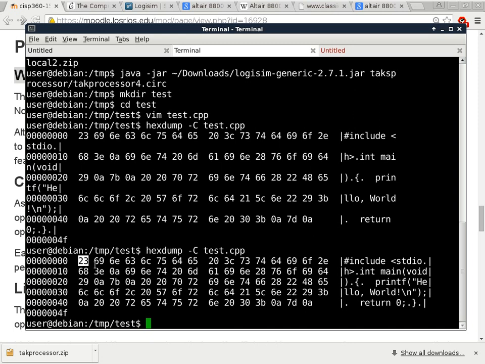The processor has absolutely no idea of what to do with this content here because it's not specified in the zeros and ones that the processor understands. This is easy for us to read, but to the processor it is completely meaningless. So the first thing we have to do is to compile the program. Now when you compile a program, it is a translation process.